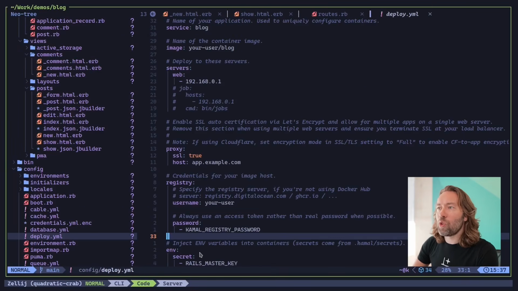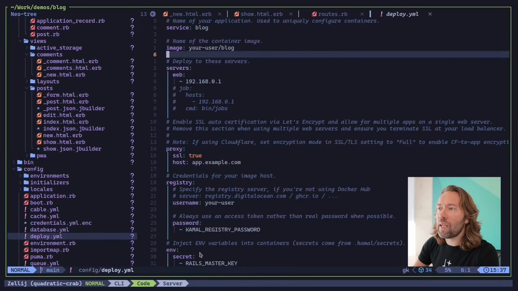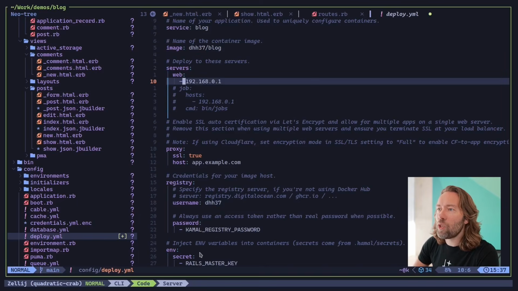Now let's go to production, because of course you're not just here to create a Hello World app that runs on your own machine. You want to get this out into the world, and Rails 8 and forward ships with Kamal, a simple tool for deploying your web application anywhere. And there's a default configuration file in config/deploy.yml that we can use. It's pre-filled a little bit. It has the service name of the name of your application, but we need to rename, for example, the name of the image, to go to my name of where I store this on Docker Hub. You can see we changed that down in the registry as well, and the name of the container image.